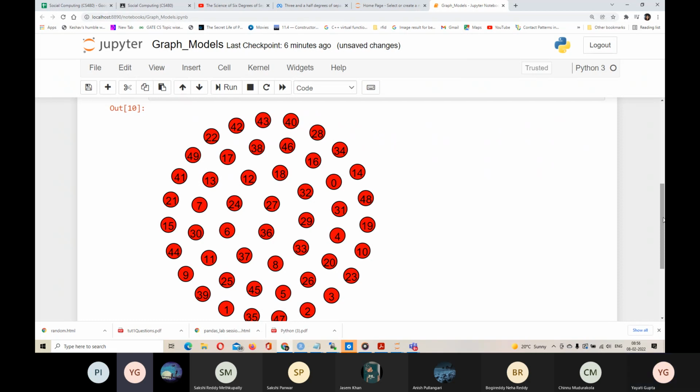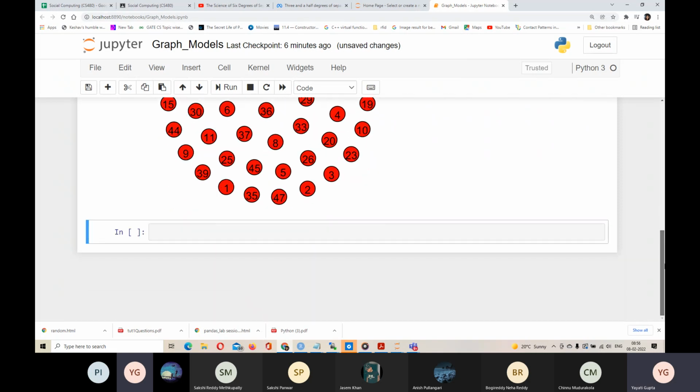Okay. Next, we want to add some edges to this graph. So let's first see how I add edges here. For adding edges, we have a function similar to add vertices. We have a function which is add underscore edges, and what you pass to this function is a list of tuples, and each tuple is an edge here. So I pass it a list, and in this list I have all the tuples which I want to add. So let's say I want an edge from 0 to 2, and let's say I want an edge from 2 to 6.